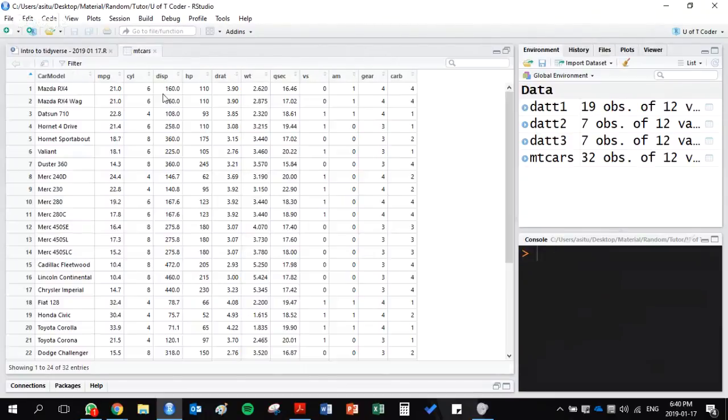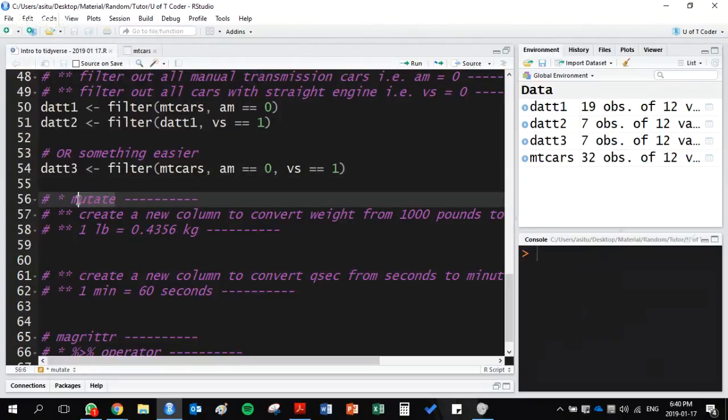So you want to combine two columns and get something, or apply some math to one of the columns and create a new column. I think that's also a very common thing that you might do. That function is called mutate in dplyr. I guess the name makes sense: you mutate, you're creating new things.